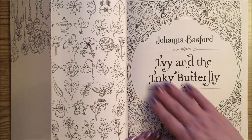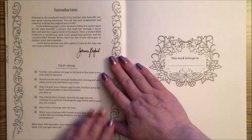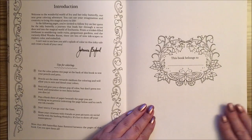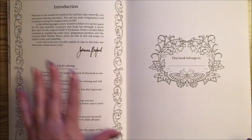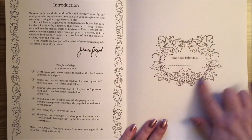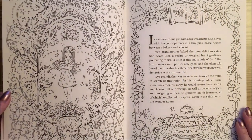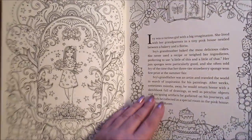So I'm going to do a flip through, and if you've already seen it, this might refresh your memory. And if you have, well, this is what it looked like before you colored in it. This is a book that she has also written a story in. So this is the introduction page where she explains it all, and this of course is the 'book belongs to' page. A nice little picture to start with, and then you have all the space to do a background if you wish. And then we get introduced to Ivy here, and all her inspiration and imagination that goes throughout the book.